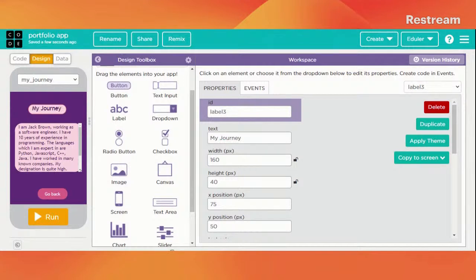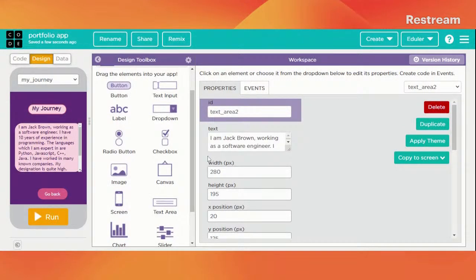That's done. And now for my journey, you can write anything. I don't think I need to explain it. I will just give you an example, of course, because giving examples will help you think how you can write if you're not able to understand. So here in this text area, just cut, delete this text and paste this new text, and let me explain. I mean, you should not paste it, of course, but this is how you will be doing it.